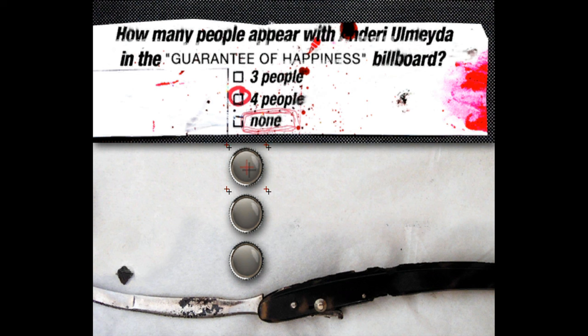How many people appear with Andre Ulmeyda in the Guarantee of Happiness billboard? Do you remember who appeared with him? He had his arms around that family, remember? Were there three people, four people, or none? It was three people. The grandma, the mother, and the son.